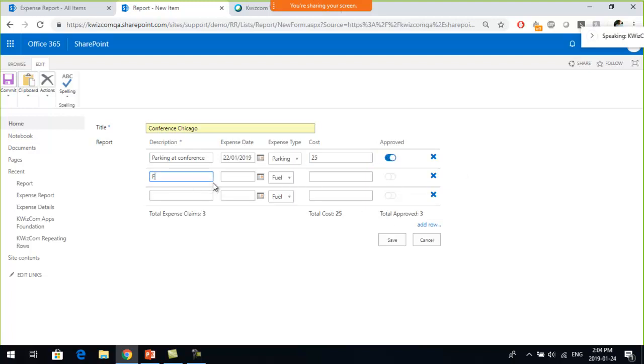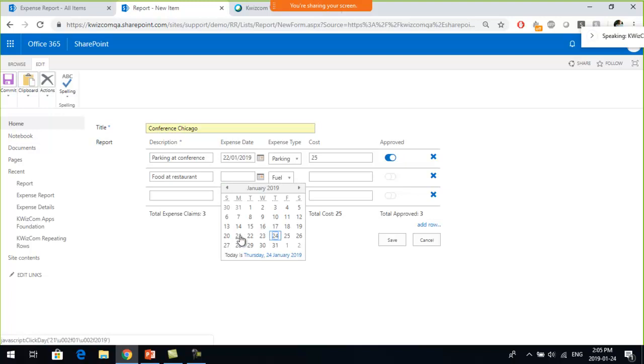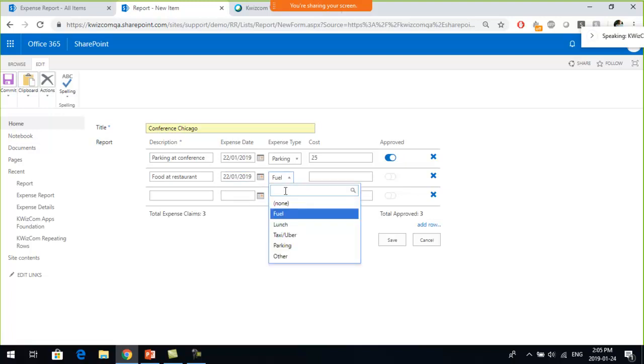I'm going to put food at restaurant. Okay, and that was also on the same day, the 22nd. I'm going to select other. And that was a cost of $35. And that was also approved.